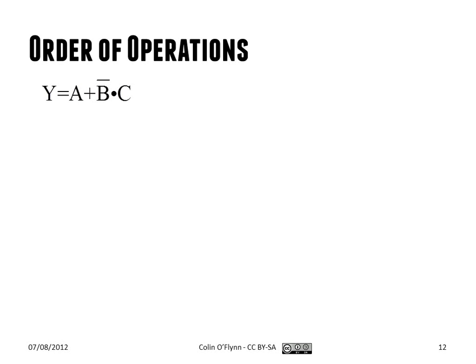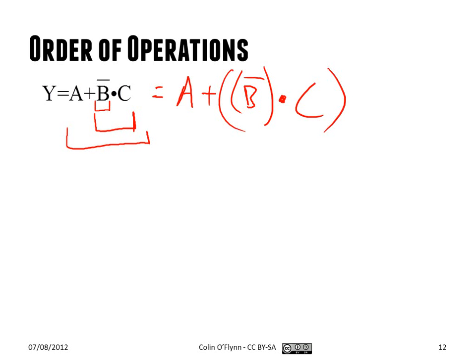Within order of operation, again somewhat similar to everything you've done before, we'll always apply this NOT first, then we'll apply the AND before finally applying the OR. So this would be equivalent to writing A and B complement, or C. So it's telling you that the AND is applied before the OR in this case, or in all cases you'll see. I'll try to use brackets typically in any problems I give you just to be absolutely clear.